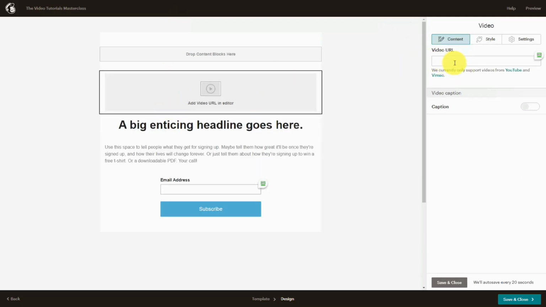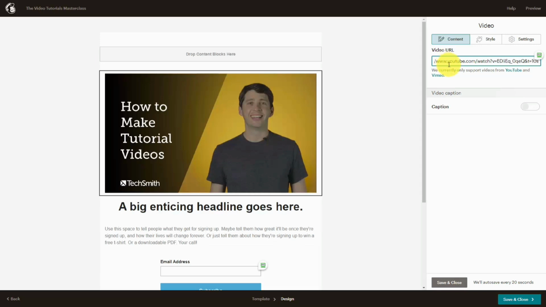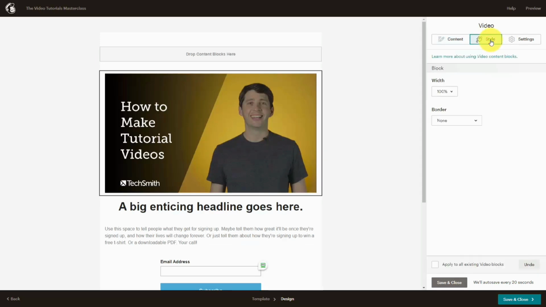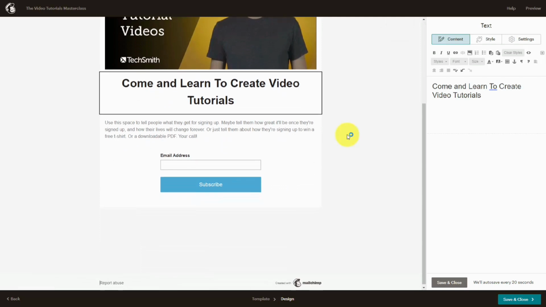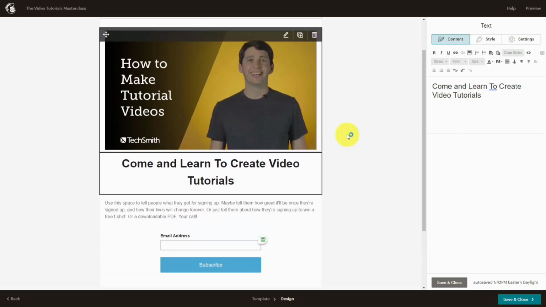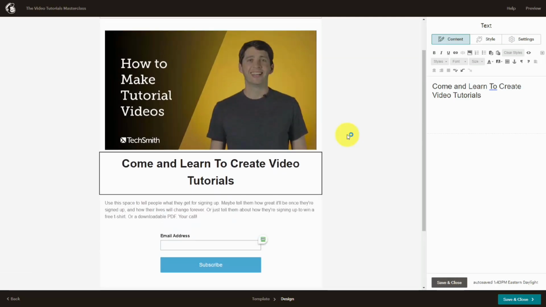In this case, MailChimp will allow you to place a YouTube link or a Vimeo link in this specific landing page. And so in the case of this MailChimp landing page, we can add in the YouTube URL and we can customize the YouTube URL inside of our landing page given the settings that MailChimp gives us. Typically, a landing page template will have editable features that you can place into the page, the text that you want. And basically, once you have created the landing page in the way you want it to be, you can then save and close the landing page.